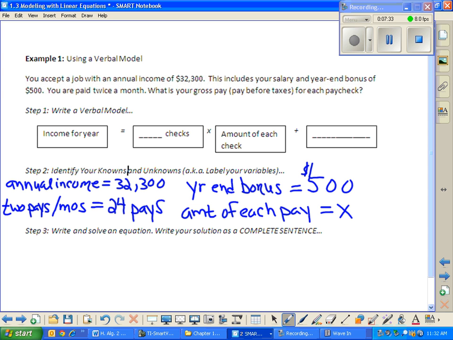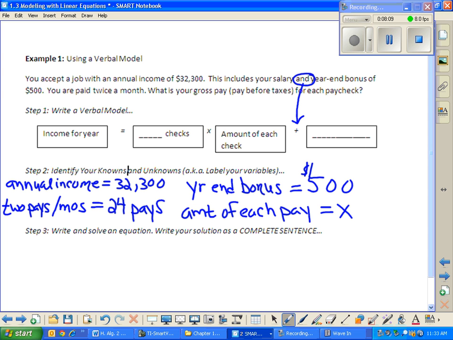So with that, this one's kind of done for us. It's kind of nice. Do you see up to the left right there? We have our income for the year. The income for the year is comprised of 2 pieces. And I know that, and I mentioned it, it's because of this word "and" right here. The salary is comprised of 2 pieces. You have the amount from all your paychecks, plus you have your year-end bonus of $500, right? So what we're going to go ahead and do is translate this "and" to the plus sign.